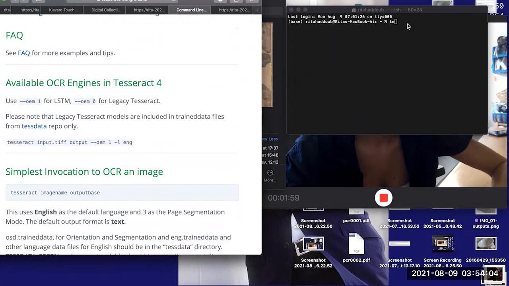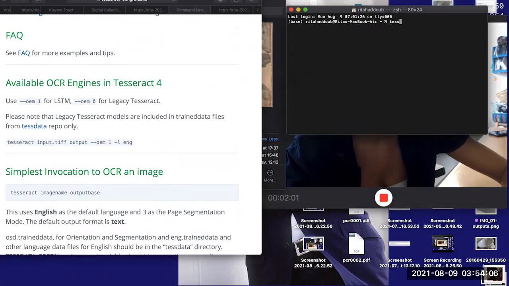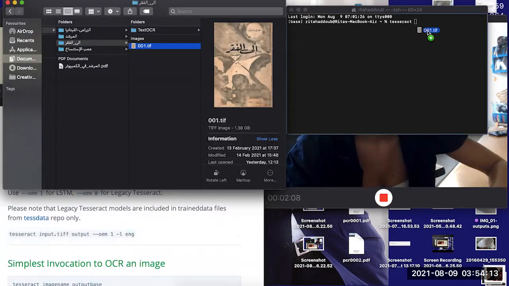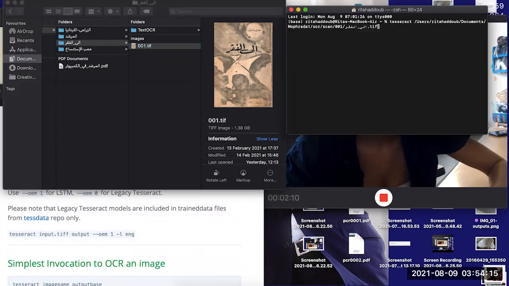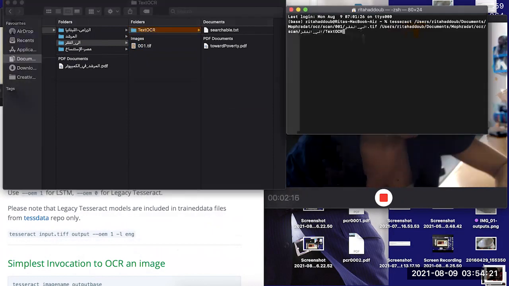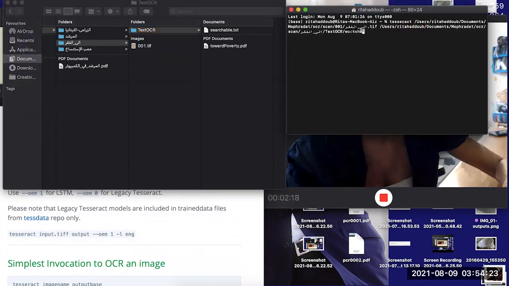You write tesseract, then the image name, so the input, which is here, and then the output, I want it to go there, and I want it to be called the workshop.